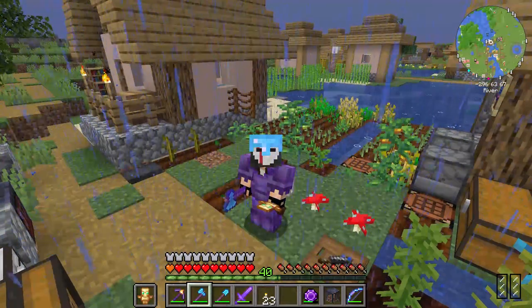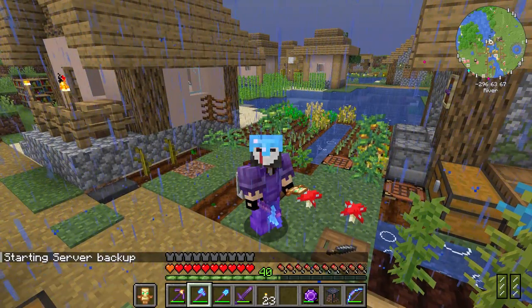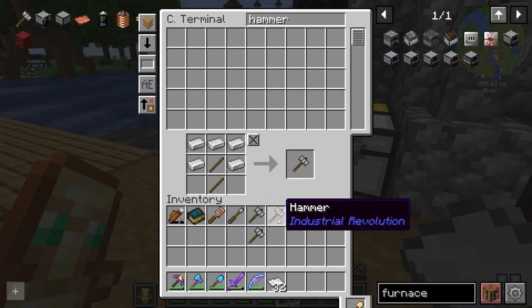All right, guys, I'm back from the exploration. Now, guys, to be honest, I'm a bit disappointed. There wasn't anything special. I guess there is something special out there. It's just that I didn't find any. Let's get into the industrial revolution. First thing we need is a hammer. Nice. Hammer time. Make a few.